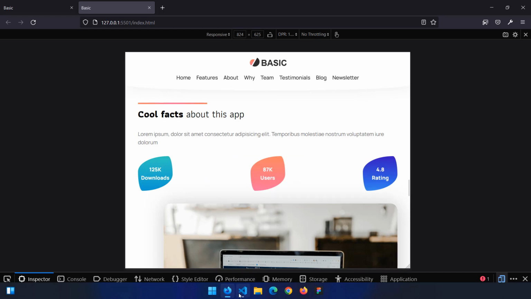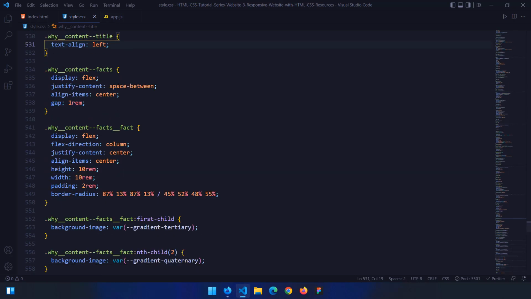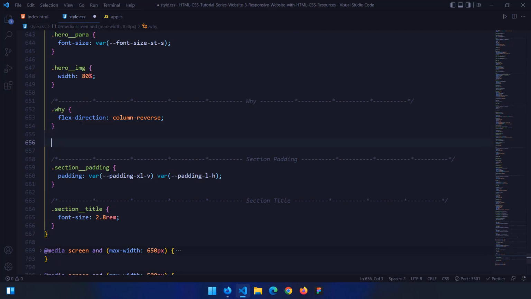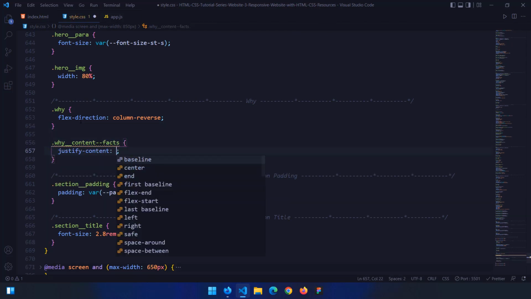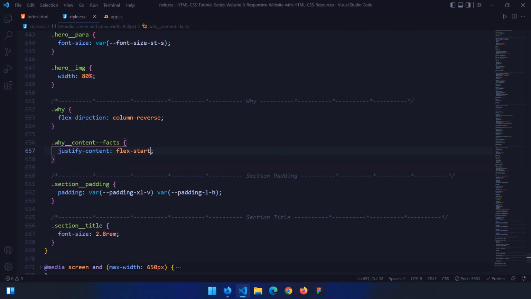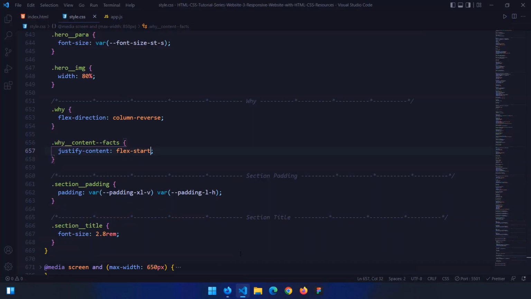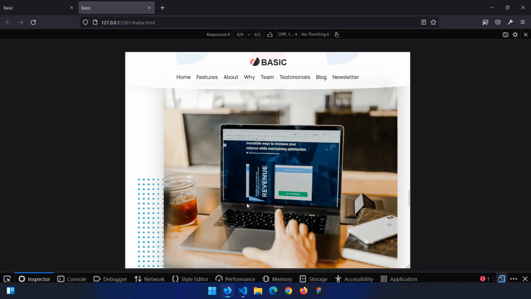The space, it doesn't look that cool. So it is space between. Let me grab this facts, and I'm going to come down here, right here. Let's put that. I'm going to say justify content, flex start. Let's take a look at it. So all three of them, this doesn't look cool as well. What should I do with this? I mean, originally this is what I've done, but if I do it like this, it doesn't catch my eye. So let's say space evenly. Let's see how does that work.